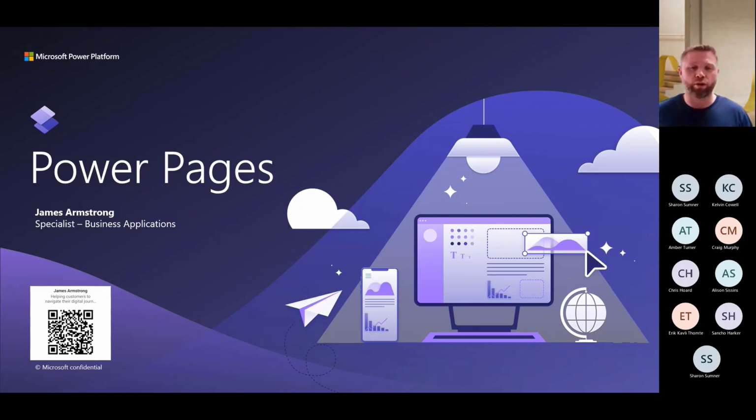So I'm here to talk about Power Pages. Power Pages is a new product in the Microsoft Power Platform family that enables customers to build modern and secure low-code externally facing websites with business data hosted on a secure platform, which is Azure. It's the next evolution of our Power Apps portals capability, as it was known, taking the existing platform and the pro developer capabilities and combining it with new innovative low-code experiences like Design Studio that hopefully I'll get to show you a little bit of later on.